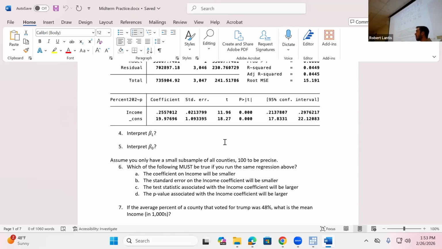Now, you could also go back to the old quiz questions, especially once I make sure that those solutions are out there. But I know the 1 and 2 are out there, so you can go back. You can also go back to those old practice problems. We do a similar thing working through those. Now, the first thing I would do is work through this set of questions on the practice exam.